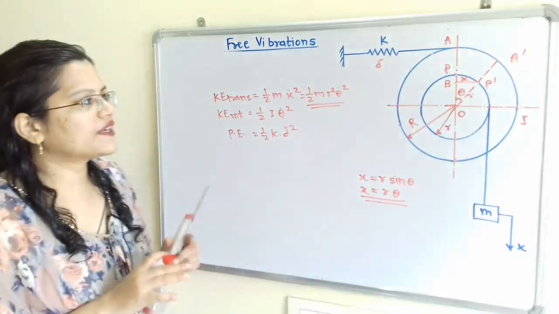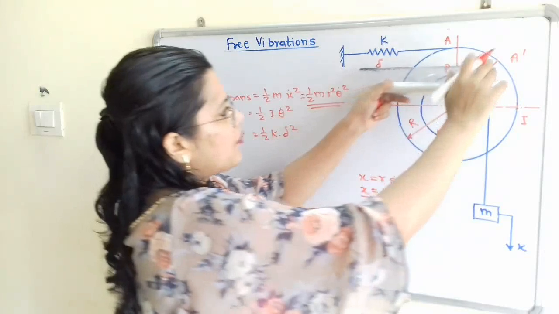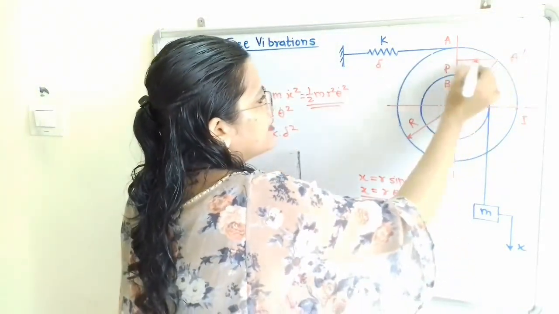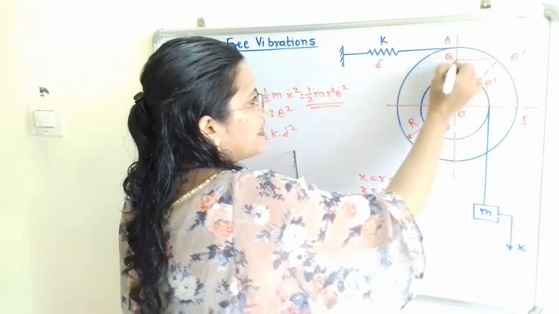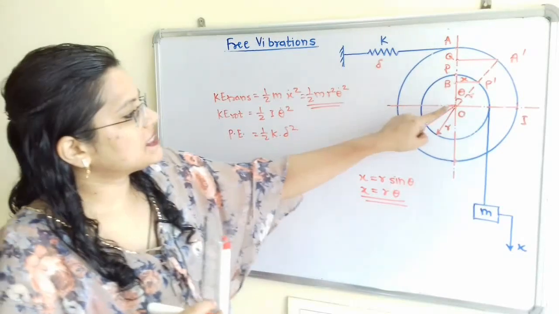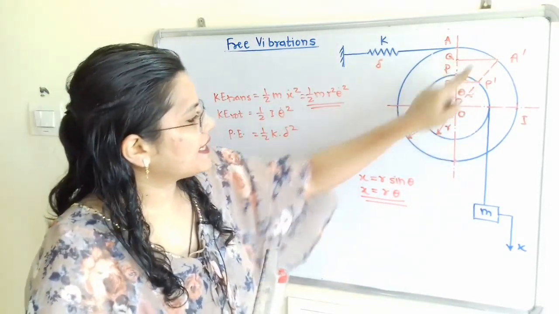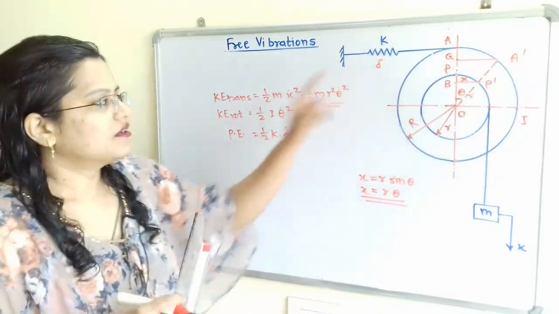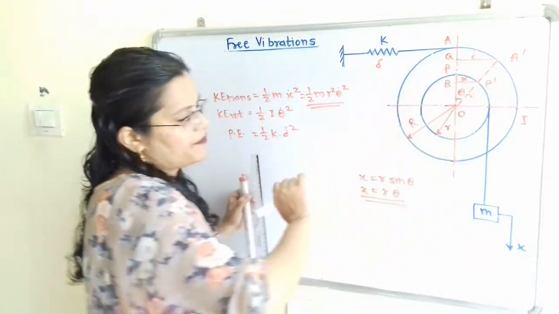Now here also we can find out this deflection delta. So again from A dash I will draw one perpendicular line on this line O to A, and here is the point of contact Q. Now in this triangle OQA dash, what is this O to A dash? O to A dash is the radius of this outer disc. So here is the deflection delta.